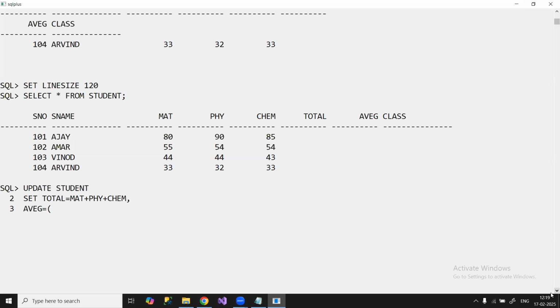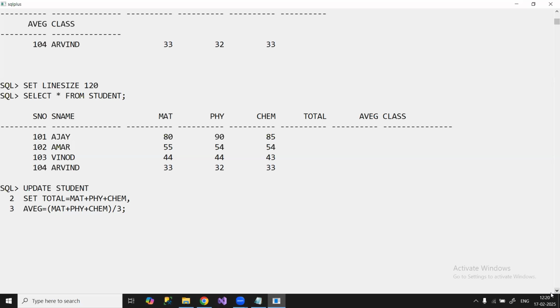So here I am giving like this. So here I will say maths plus physics plus chemistry by 3 is given. Okay. So with one command, I want total and average. So I am taking the sum of 3 subjects, even for average also.